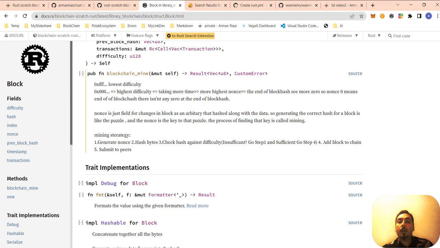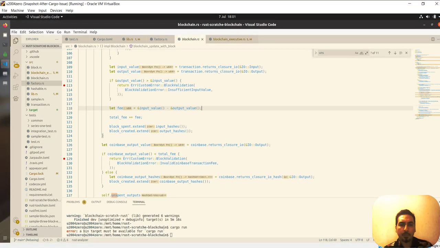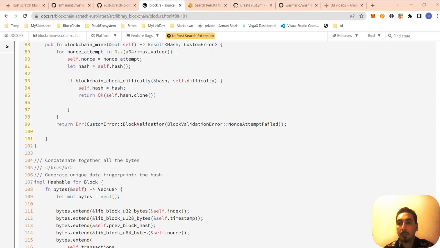Okay, let me go back to our method of trying nonce. We have the blockchain mine function for getting a nonce based on nonce attempts.